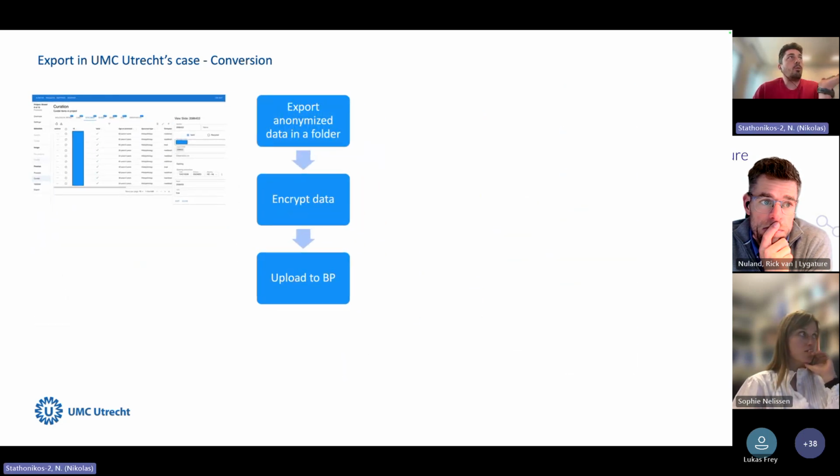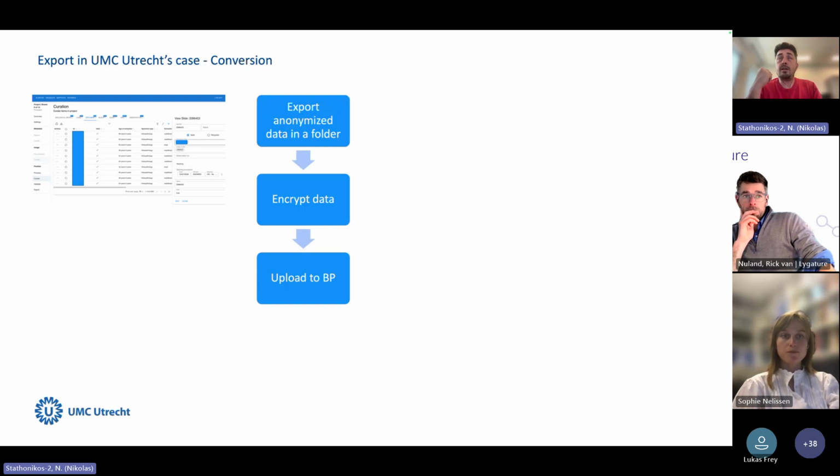Okay, so once you're done, you have your data loaded in SlideTap. You've done the curation, you've done the processing and the conversion. You can do the validation in SlideTap, and then you can do the export. Basically what happens is that SlideTap just writes everything into a location on a drive.